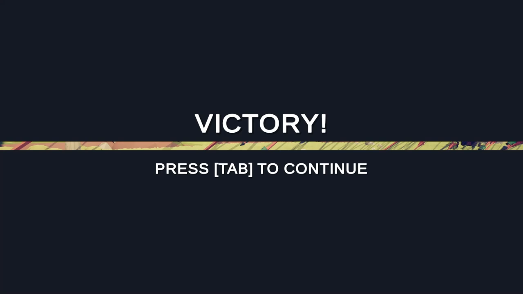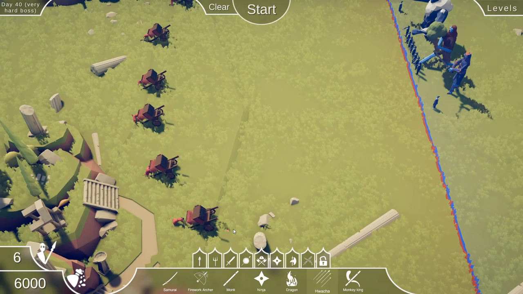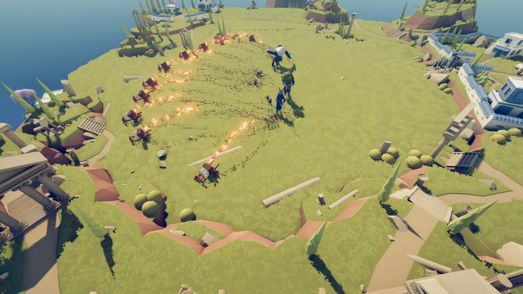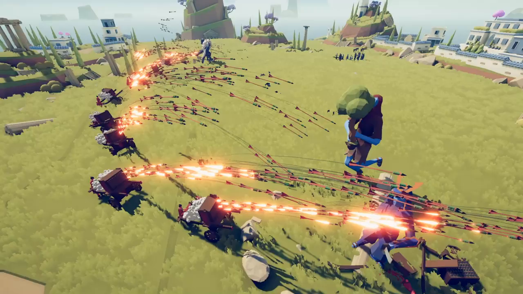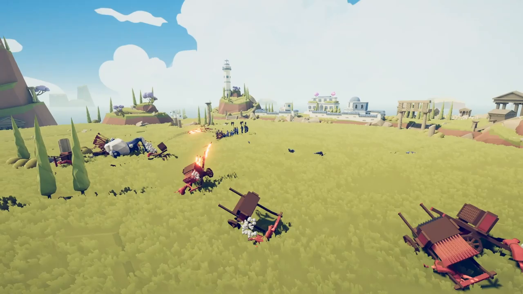All right, day 40, what is it, a boss? Very hard boss, yet I have 15,000. That seems appropriate. 15,000? You give me enough for 10 archers. You kidding right now? About to make it rain. Yeah, that's it. Oh, we got guys back there too. That's cute. Have some hidden units. See how it is. You know what would be really, really nice? If the archers hit their target. There we go. GG, I think.